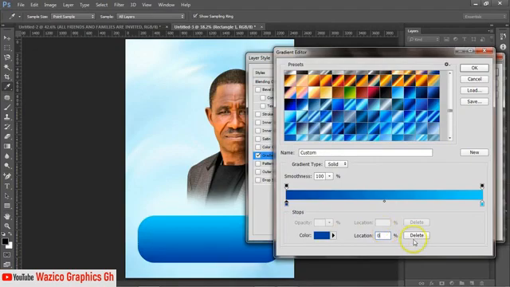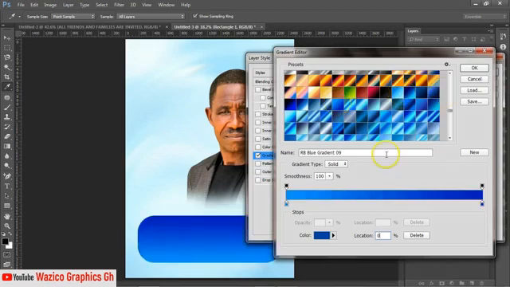I'll set it to 100%. Okay, let's choose another gradient. Okay, I think this one is okay.